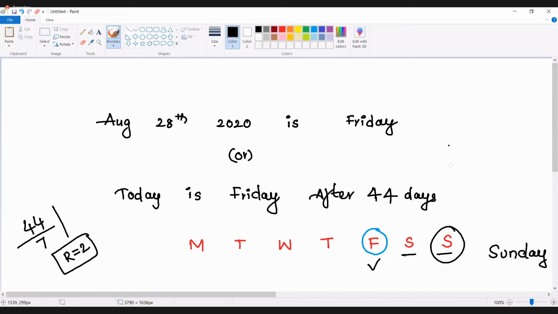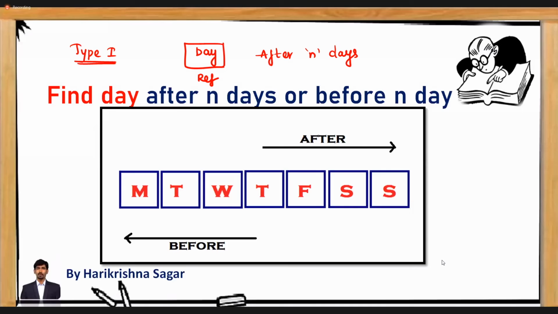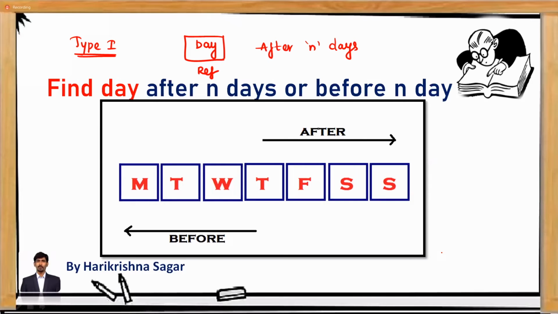And here we are able to see the number of days directly as 44 and 54. That is why we call this a question with reference model and direct question, where the number of days are directly projected for us. We can also see indirect questions, which I will show you as well. First, let's look at this type of model question. The question will be projected like this. You can just observe: what is the day after n days and before n days is the question.